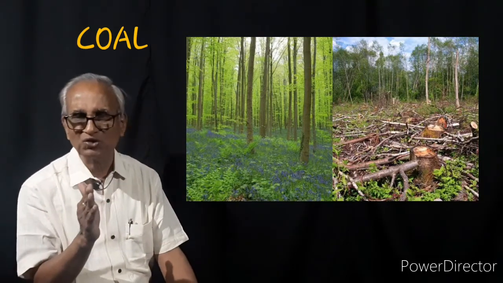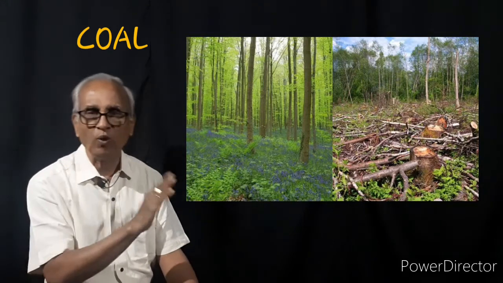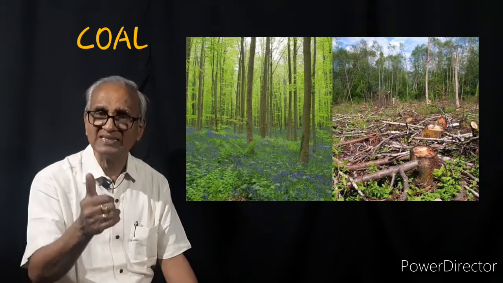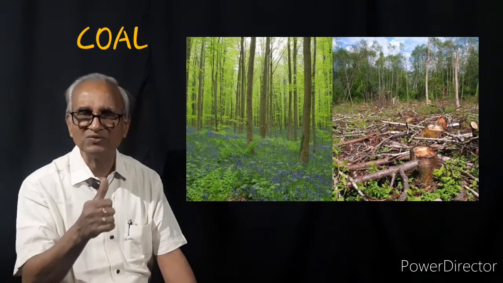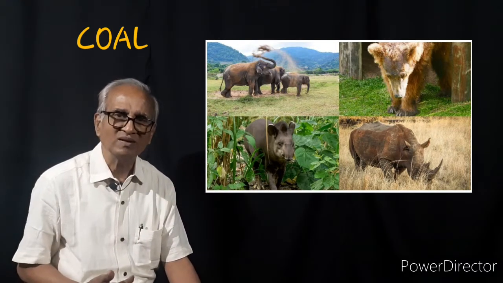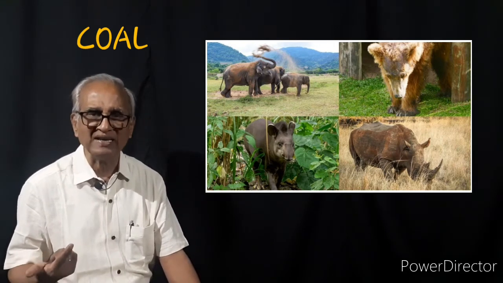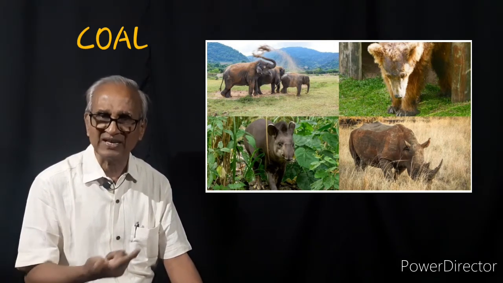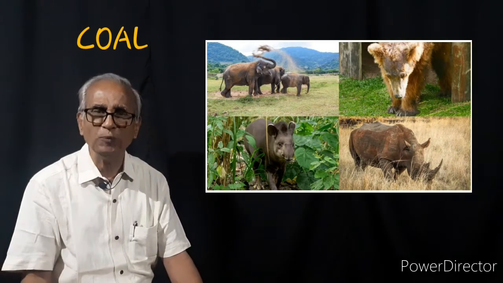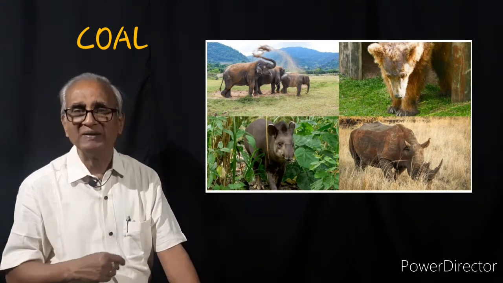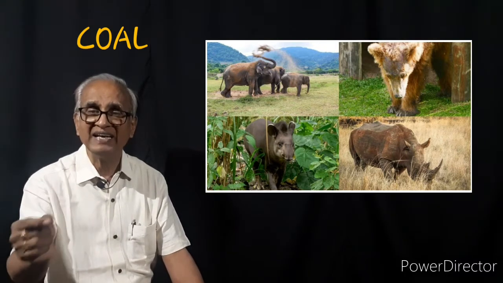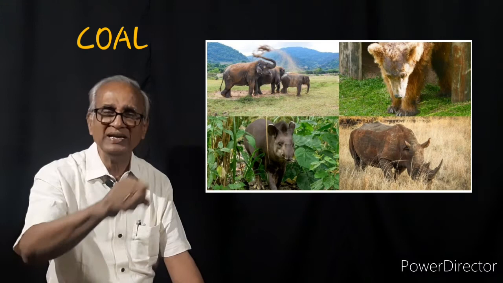So, inexhaustible resources are air, water, soil, etc. Exhaustible resources, I said, first one is forest. We are very much concerned with that. Next, wildlife. Their numbers are dwindling. Thanks for the various steps that the government and the society has taken to see that they are conserved. But in spite of that, the ever increasing population of humans has caused a lot of worry, for the reason that wildlife do not have space for their living. Forests are dwindling. That's the main reason.